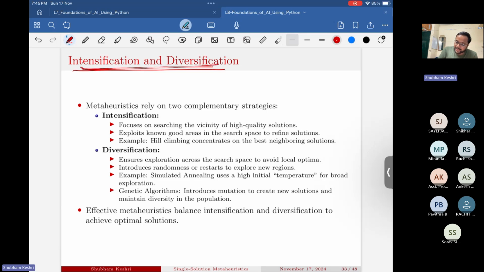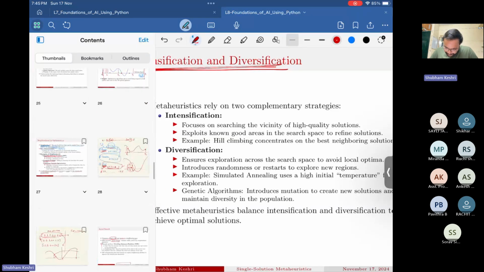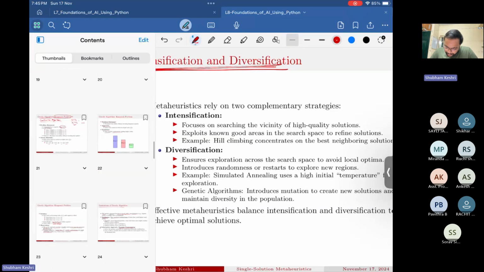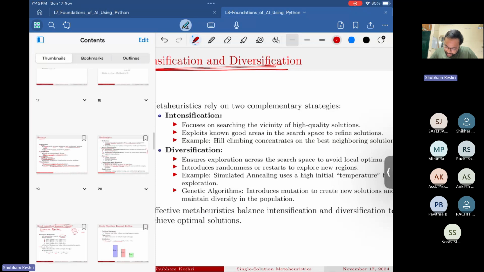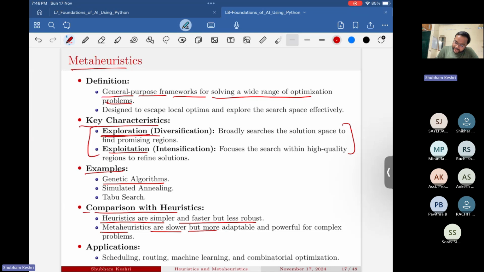And now we will come back to that intensification and diversification. If you remember, I skipped one section when we were talking about meta heuristics, exploration and exploitation. I'll just go back maybe. Over there we skipped one part when we were talking about this over here. You see, exploration and exploitation, intensification and diversification. We skipped this part when we were talking about meta heuristics. So we'll go to that slide and we'll see what it is.